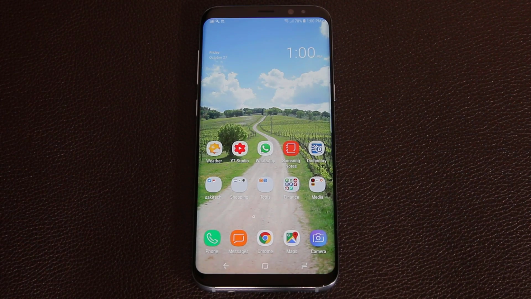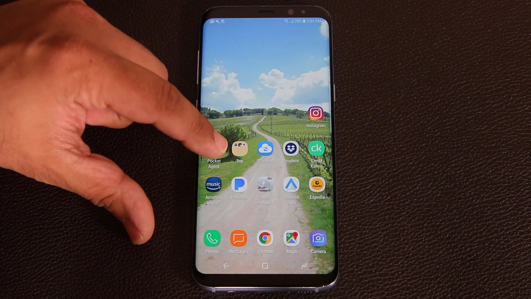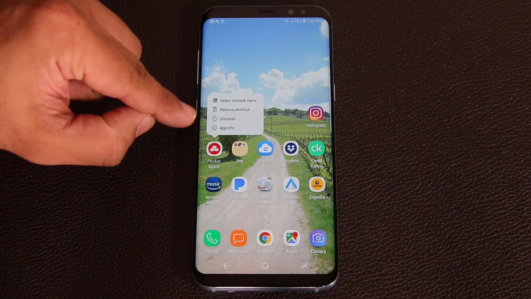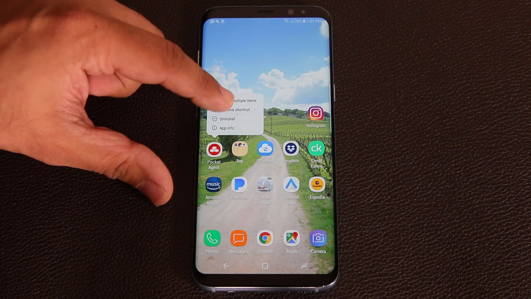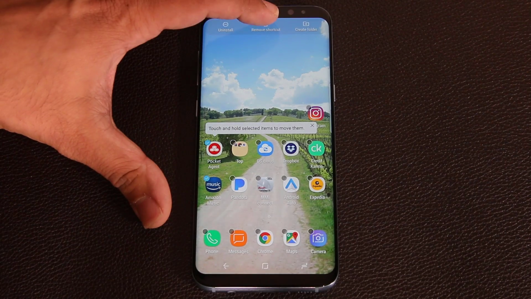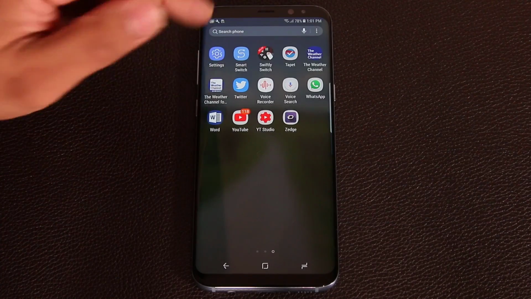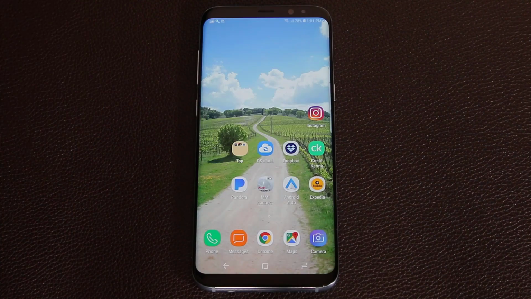And of course if you just want to get rid of a bunch of shortcut apps, you would just go over here. You would just select individually, you just go remove shortcut. But if you want to do multiple, you tap the ones that you don't want and you just say remove shortcut. Now they just get removed from your home screen, but they're still residing in the app drawer. So those are some of the home screen tactics that you need to be aware of.